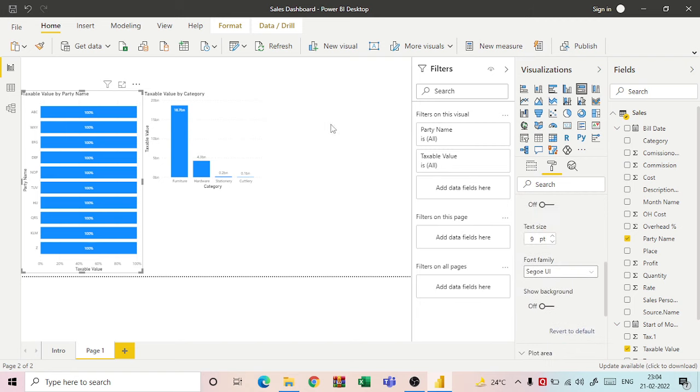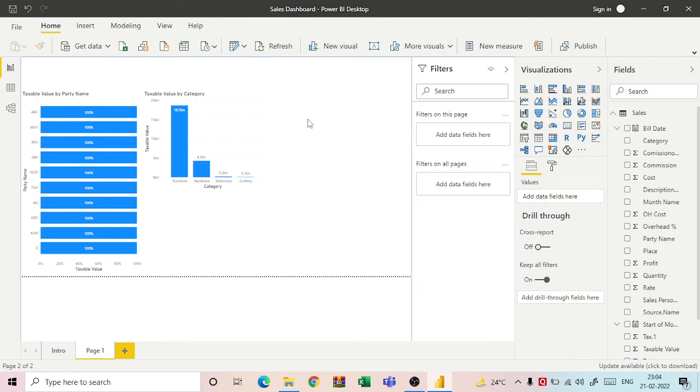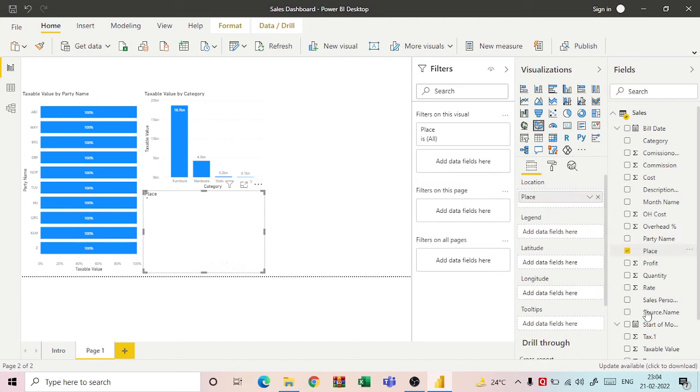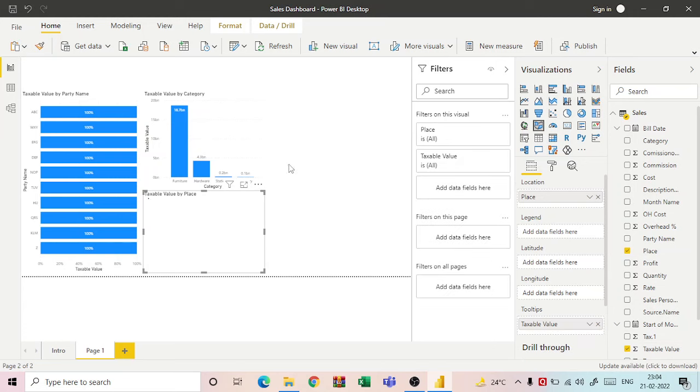Okay, next I will insert a map. I have a place column, so I can insert a map here. So field map, and I will select place and taxable value.